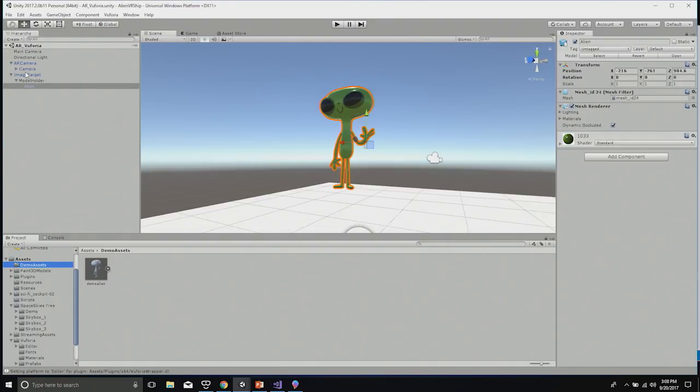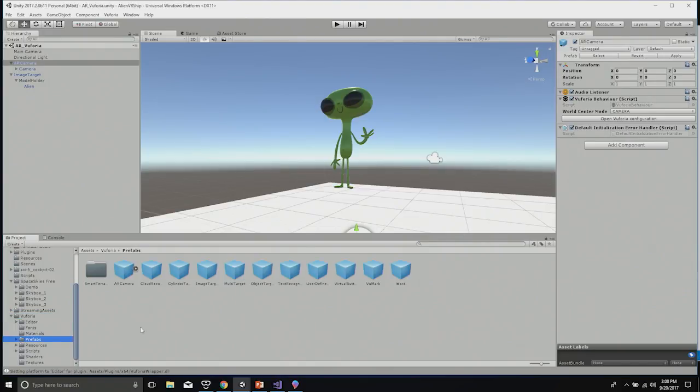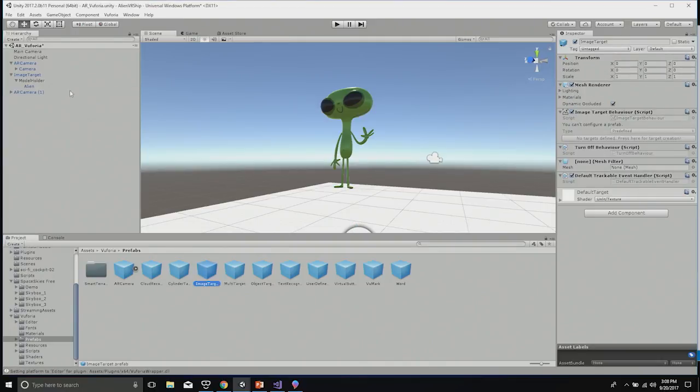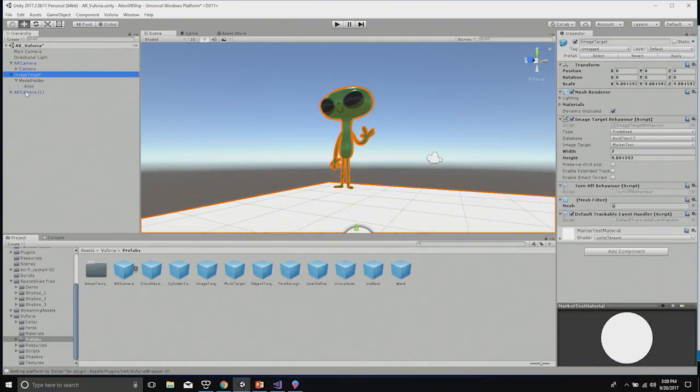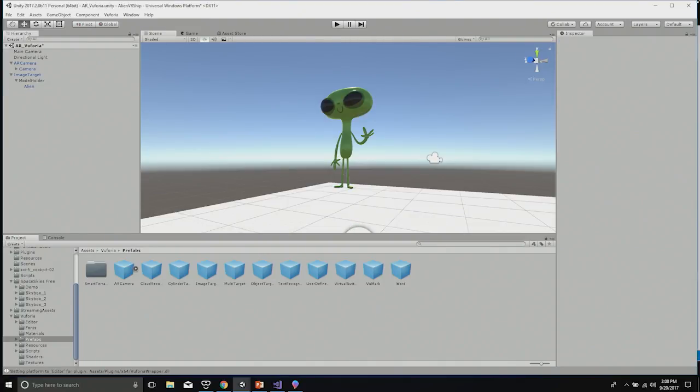So here we have, again, look at what we've done. We added an AR camera, which literally is just dragging a prefab from Vuforia. On the prefabs folder, all I had to do was drag this prefab right here. I didn't have to configure many properties because the default ones work fine. And then I also added an image target, which again is the same target you see right here. So honestly, I haven't written any code, and our scene is actually ready to go.